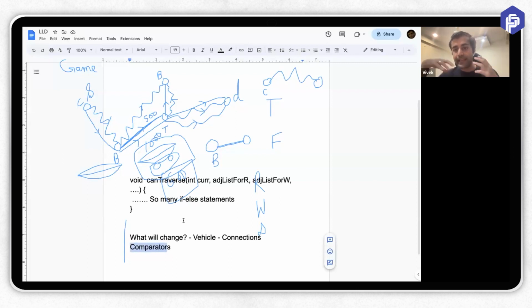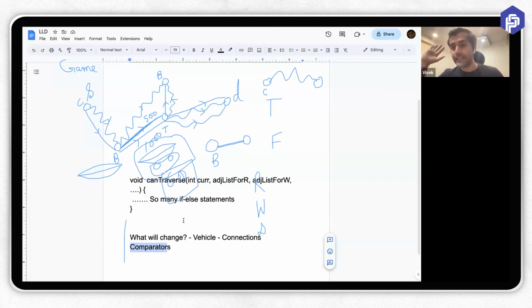This comparator is like an abstract thing. It's like an interface. And now you can write different varieties of comparator. So you can write a comparator which helps you to sort the array in ascending order, and you can also write a comparator which helps you to sort it in descending order, right? Why? Because a comparator is an interface, so it can have multiple forms, right?